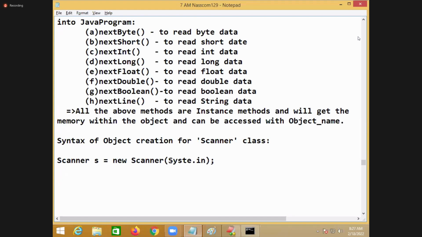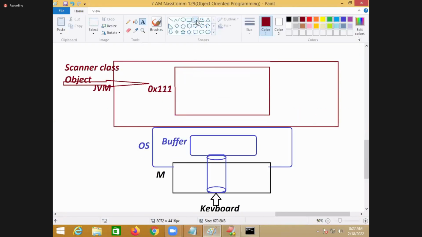So from where should I come, sir? Your author said that when you give System.in, internally and automatically, this buffer is connected to you. That's the concept. The System.in will connect that buffer.